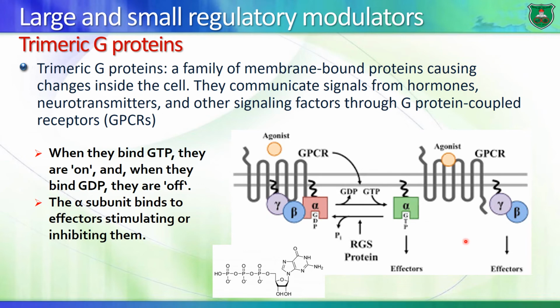Now what's important here is also another point: the alpha subunit must be inactivated, and it gets inactivated by hydrolyzing GTP into GDP, the diphosphate. And when GDP is associated with the alpha subunit, the alpha subunit can bind to beta and gamma, it gets inactivated, okay, and it waits for another signaling that comes from an agonist or a ligand that binds to a G protein coupled receptor.